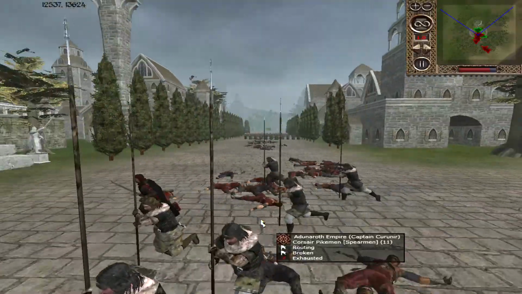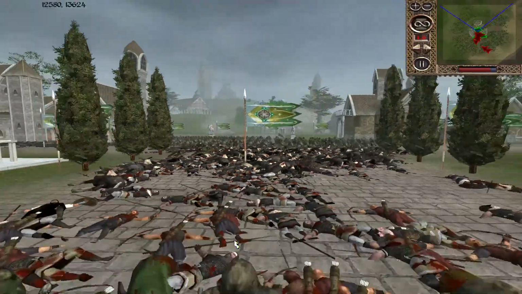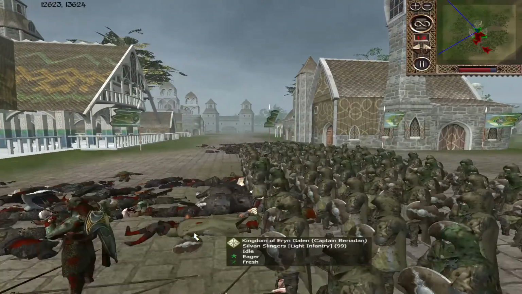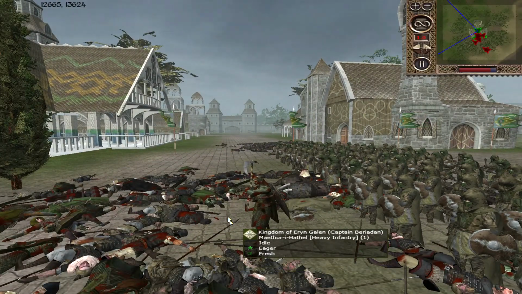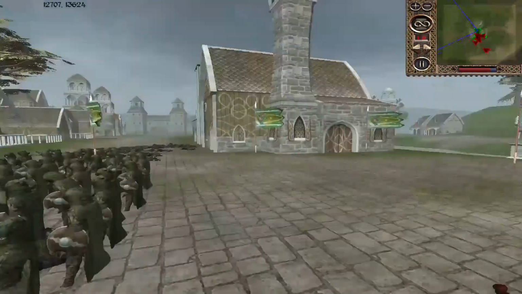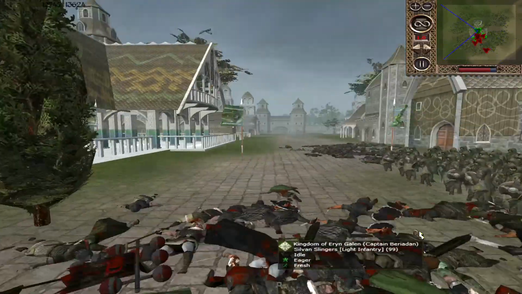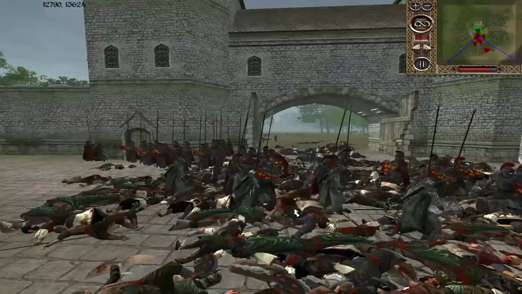Then there's the Corsair pikes that are routing now. Tin and Embark, Sylvan Slingers. Still have that one lone Mythori Hathor unit left. Well, soldier left. Which is, well, good for him. He's managed to survive this battle. And I decided not to send him in because he's done enough. He's got some good kills under his belt.